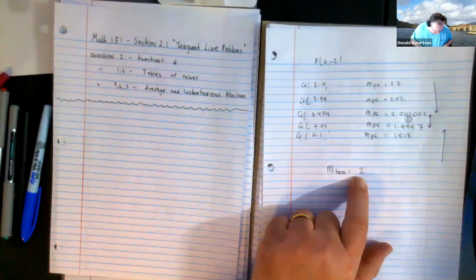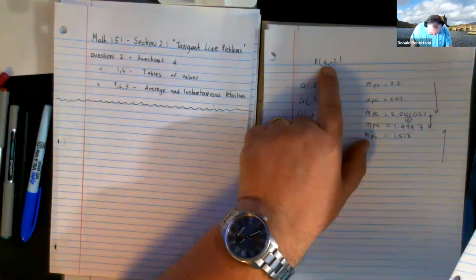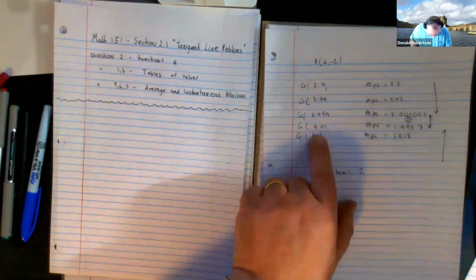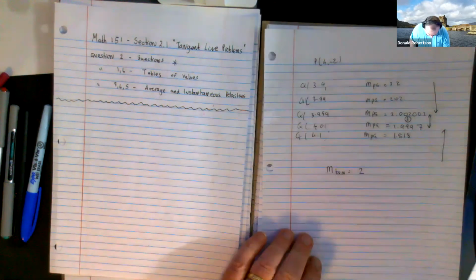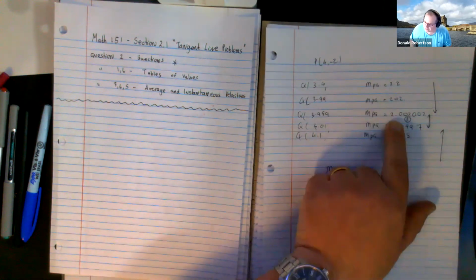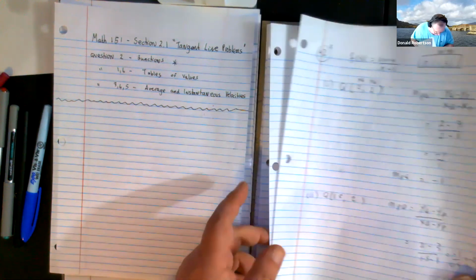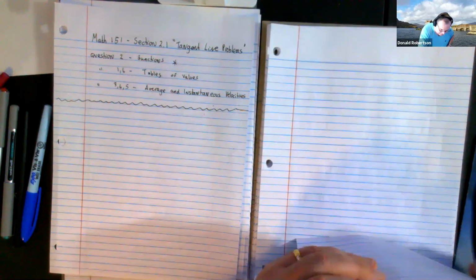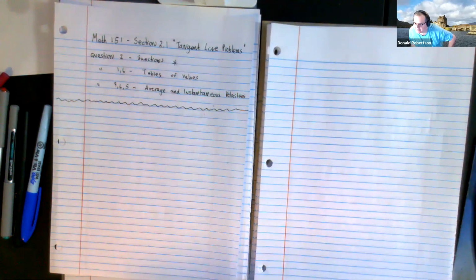Take your function, and that's fixed, but pick values of q that are closer and closer and closer to 4. And what you should discover is that the slopes get closer and closer to one specific value that you can use. Any questions about that one? Are we good with how you would go about that particular kind of question?